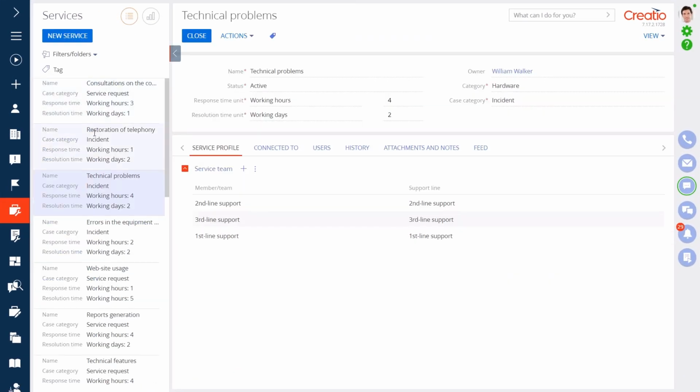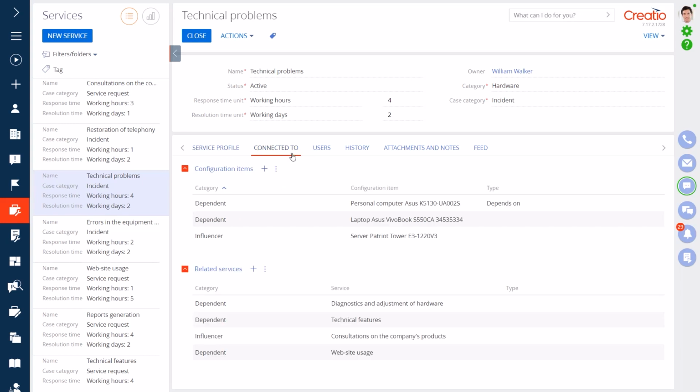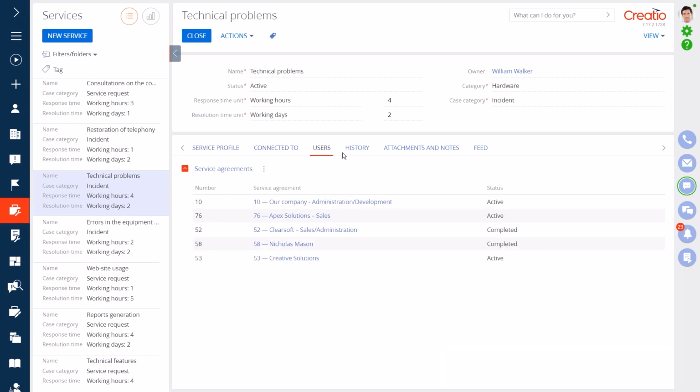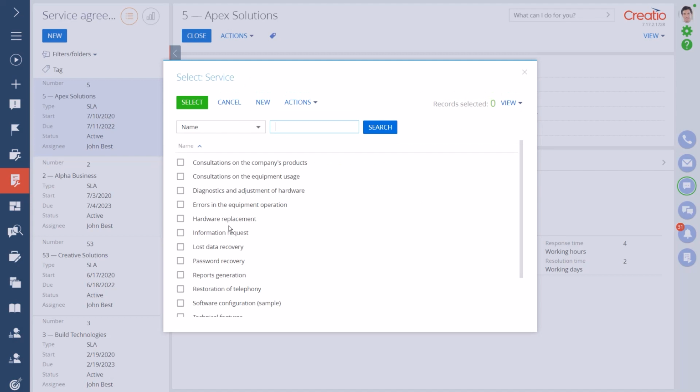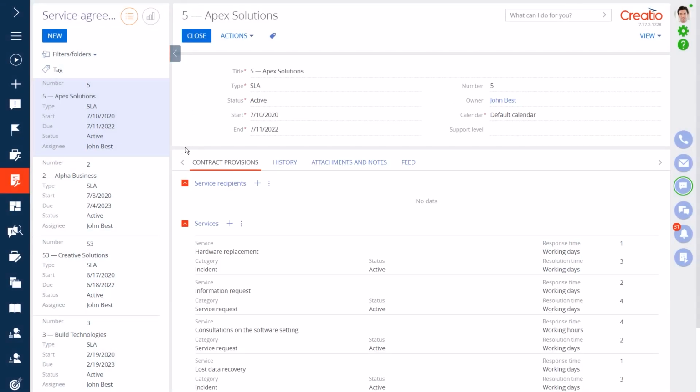Accelerate the implementation of ITSM into your service processes with Creatio. Set up an efficient service catalog that best fits your support team and IT infrastructure. Optimize your service processes according to ITIL recommendations and company analytical metrics. Use the flexible service agreement settings to organize multiple support levels with separate service packages, rates, and deadlines.